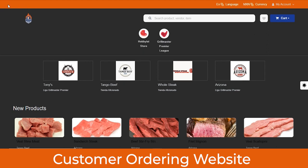This is the home page of the website with the brand logo. If you are buying this white-label solution, you can get your own branded logo here. From here, you can change the language — currently available in Spanish and English — and set the currency. From the My Account section, you can manage your profile or switch to the admin panel. Below that, you can see the search bar where customers can search for any particular vendor, product, or item being sold on this platform.